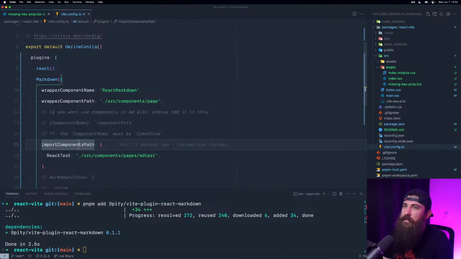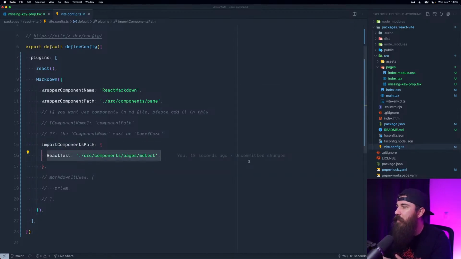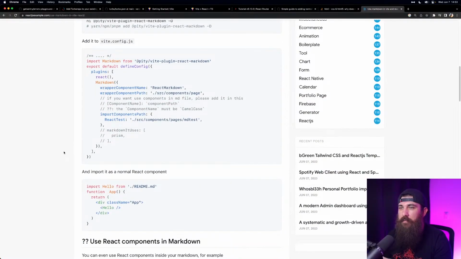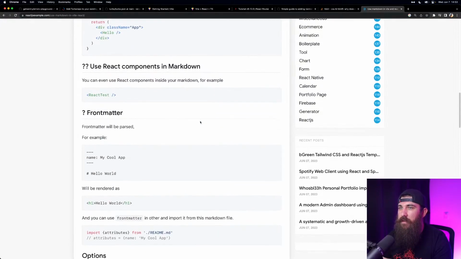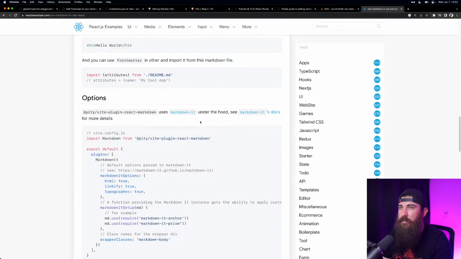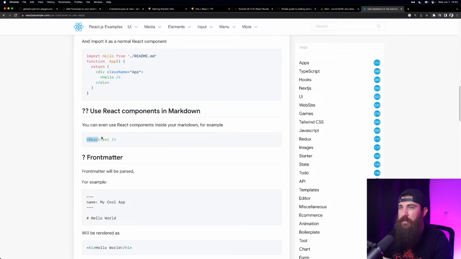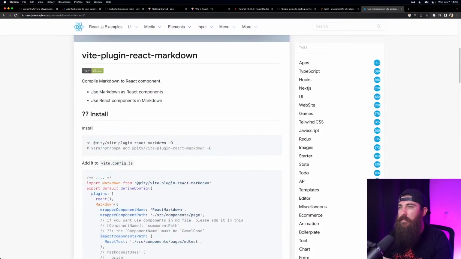But I guess this key value object will map out any components that we want to render into our Markdown. So for example, React test is being registered like this. So we go into the Markdown. Where was it? Yeah, React components, React test, like this. So it's gonna know how to render that.